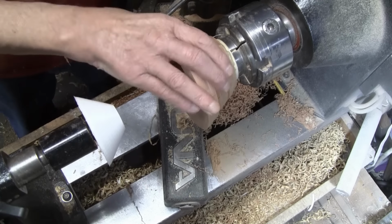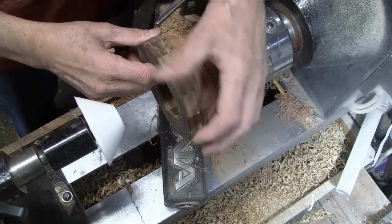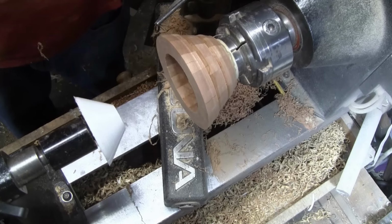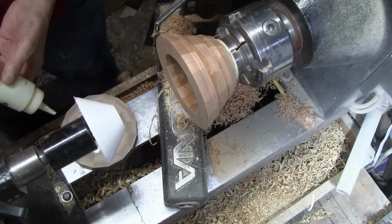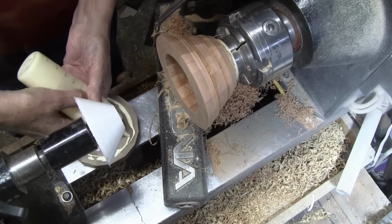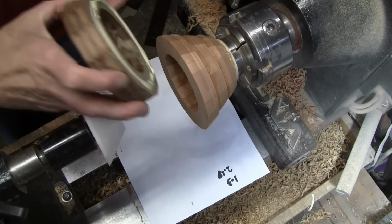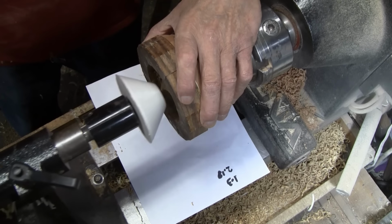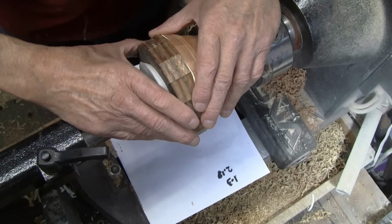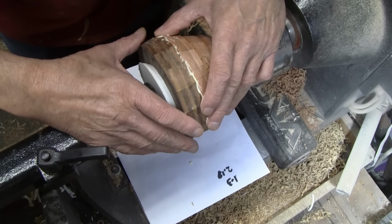So far, all the rings that I've glued on here have been cherry. I have a piece of walnut right now. I'm going to glue it on, let it sit all night, then I have to do something to it tomorrow morning, and you will see that then. Just going to line up my pencil lines here, and they look pretty good.